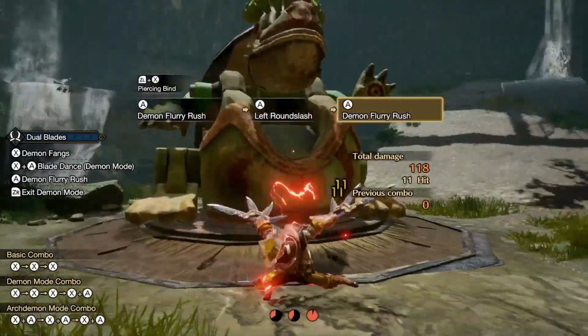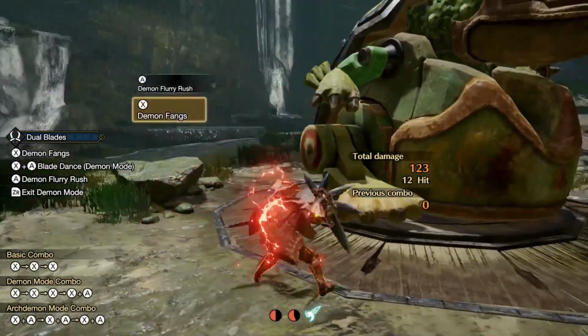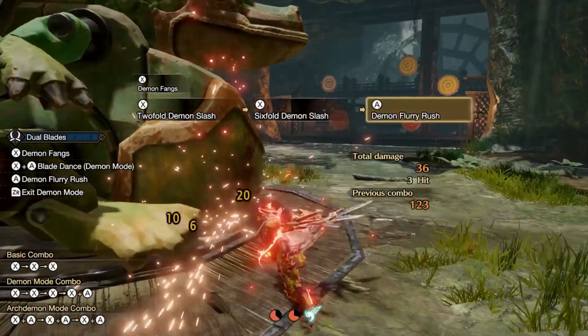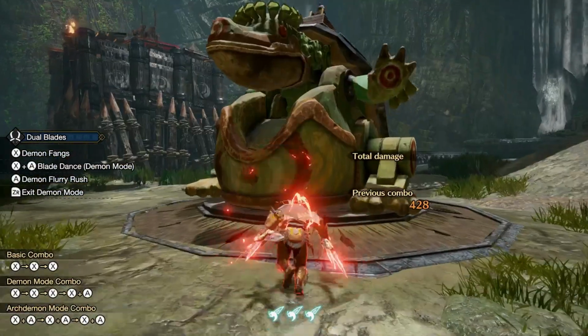Being able to relocate on the fly while also dealing damage is just super useful. Depending on how you use it, it essentially becomes a second dodge that can lead into some surprisingly competitive damage while also not costing any stamina. Next up is the big ol' poke.